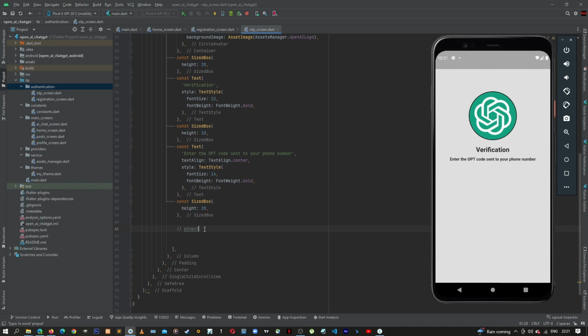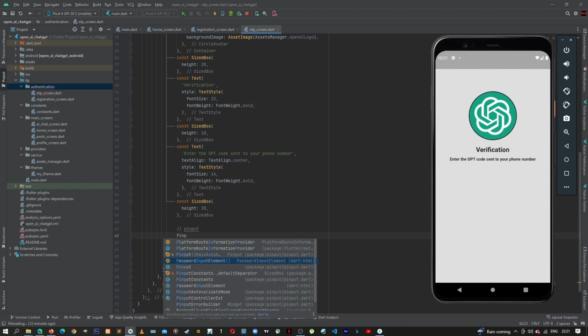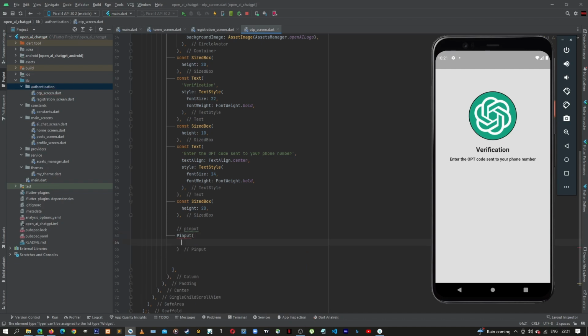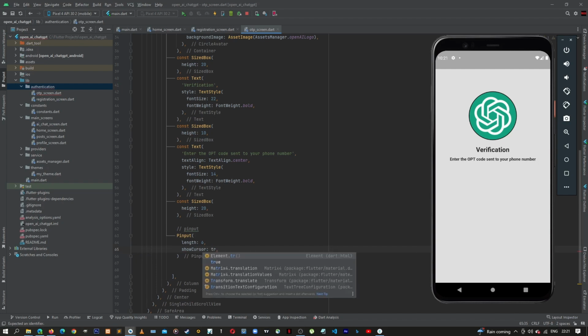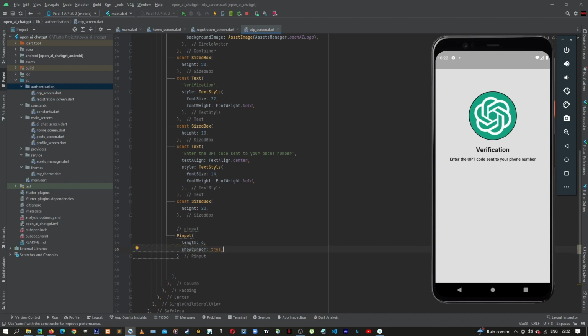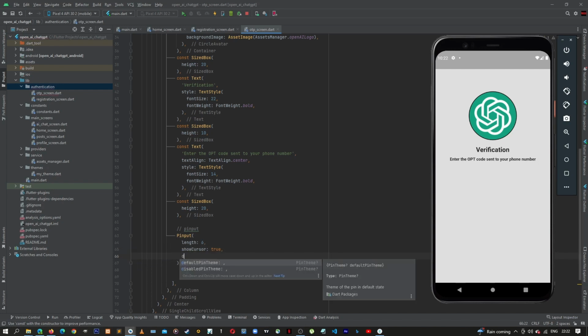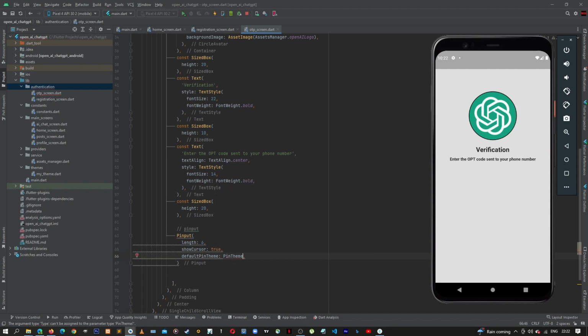And then here, let's put our pinput package. So we say pinput. We give it a length of 6. That's what Firebase provides. Let's show the cursor, and then for the default pin theme, we will say pin theme.